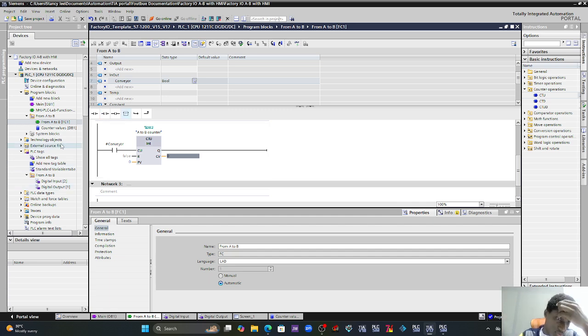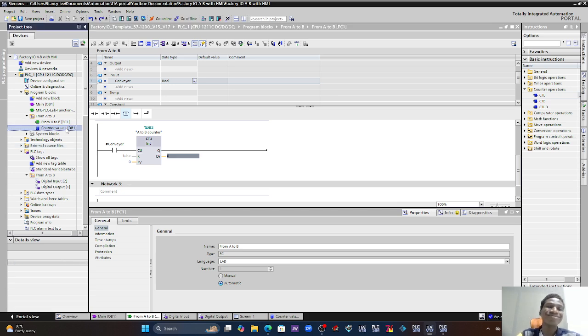Okay. So tap on counter values here. Should this populate the drop-down for us? Counter values, please. Okay. So let's drag and drop now.